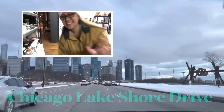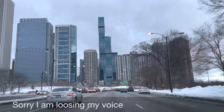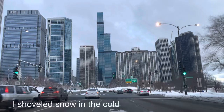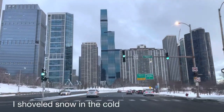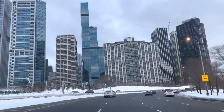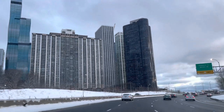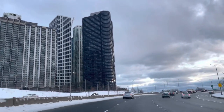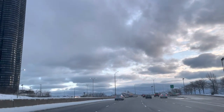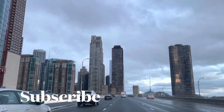It's winter time. I woke up February 1st, 2021. There's a foot of snow, like 10 inches, 12 inches of snow, and I almost got stuck yesterday. But anyway, this is Lakeshore Drive in Chicago, and it's beautiful. The buildings are getting taller and taller. It's a quick glance of the sky, and this is pandemic Chicago style Lakeshore Drive, and it's beautiful.